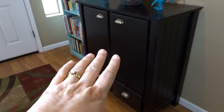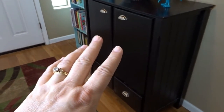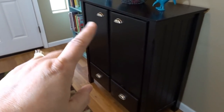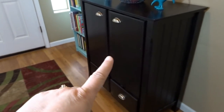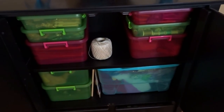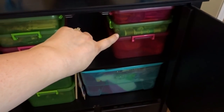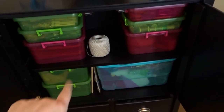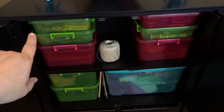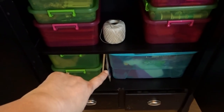And then over to my little craft cupboard here, I've mostly put my sewing supplies and a few other different crafting supplies. I do a lot of needle felting and wool felt sewing crafts. So that's mostly what's in this case. And you can see I've really thinned this out quite a bit. I haven't labeled this because largely I know what these are. These are just different sewing supplies and threads and different wools and needle felting supplies. And here's more wool here and a few beads and things for little doll making crafts. And just some extra thread there, and then some pom-pom making supplies.